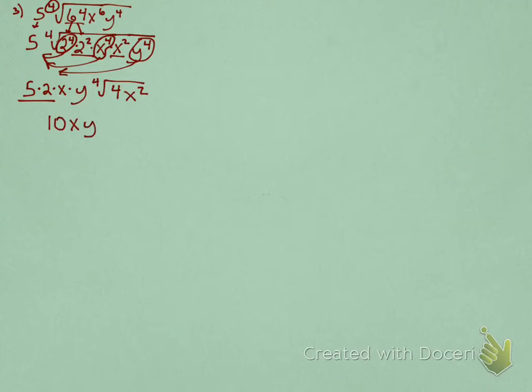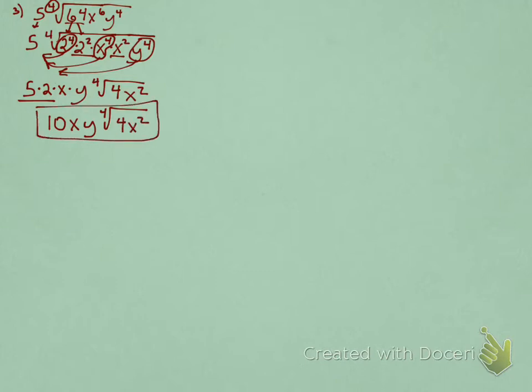So that means I'm allowed to take out of this thing a 2, an x, and a y. So I have a 5 in front already, and if I pull out a 2, an x, and a y, that'll be what's in front, and I still have the 4th root of this 2 squared left over, that's really the number 4, and this x squared is left inside. Now if I can, I'm going to multiply stuff together in the front. 5 times 2 is 10, and then I have an x, y, and then the 4th root of 4x squared.